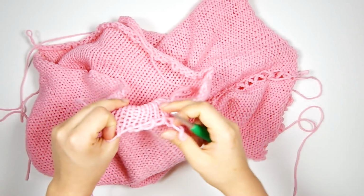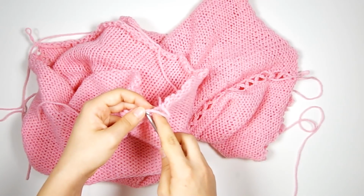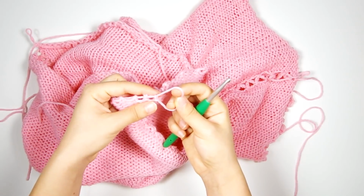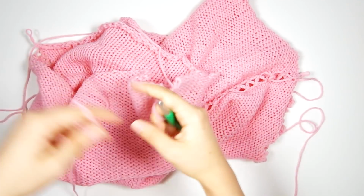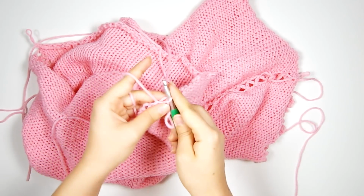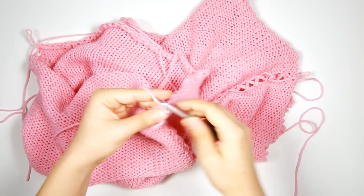And I'm going to find my live stitches here. These are the live stitches that we picked up, or it may be your cast on edge. Either way, it's going to be the same. And I've pulled out my yarn that's running through all of these just a little bit so that I can see where the end of it is. I've got my working yarn here. I'm going to insert my hook into the first stitch on that yarn, pull up a loop, chain one, and single crochet in the same stitch.